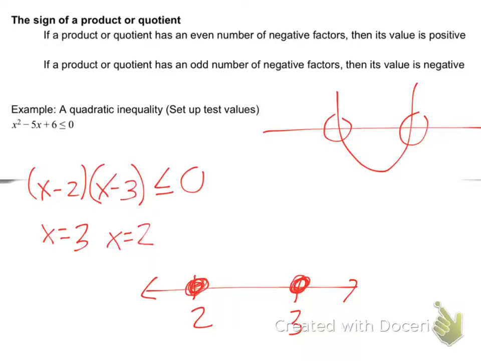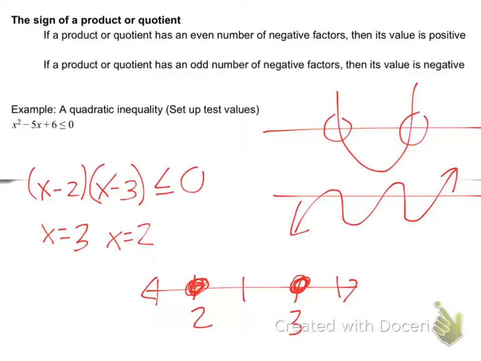Now, we could just go with this idea of checking points, because that's what we need to do. But again, there are 3 different areas. There's an area over here, an area in the middle, and an area at the end. All I'm asking you to do is find 3 points and check it. Because the bigger the polynomial gets, the more chances that it can be above or below. If you think about what a 5th degree polynomial looks like, it's one of these things, right? So it could eventually be above and below quite often.